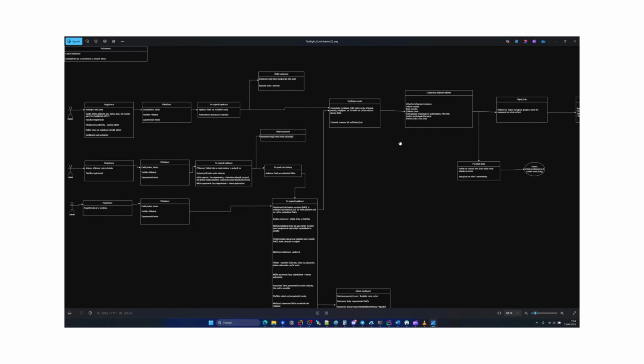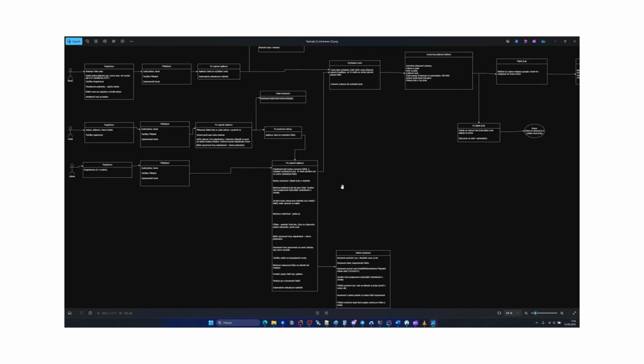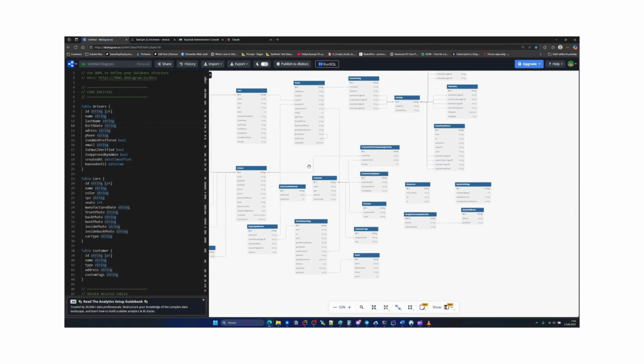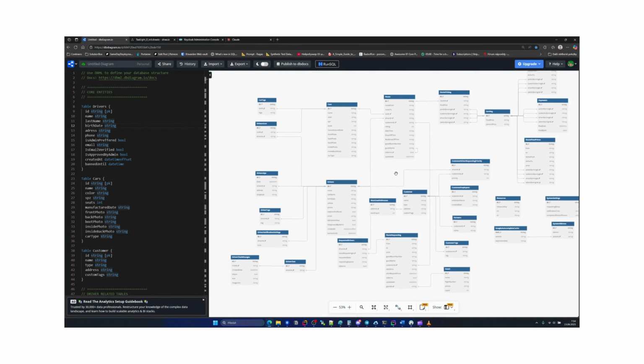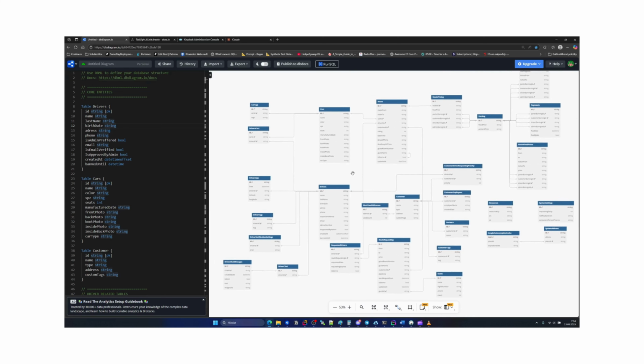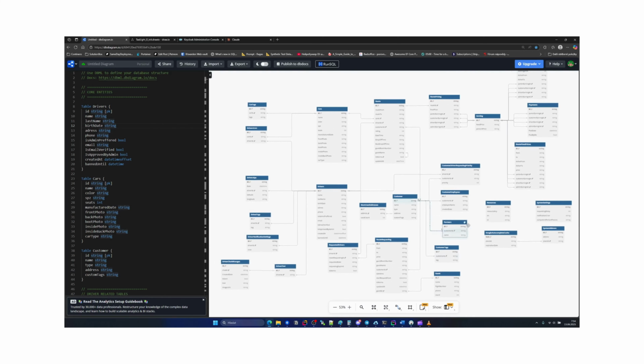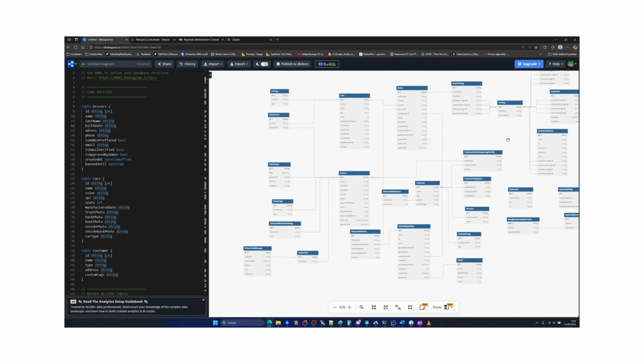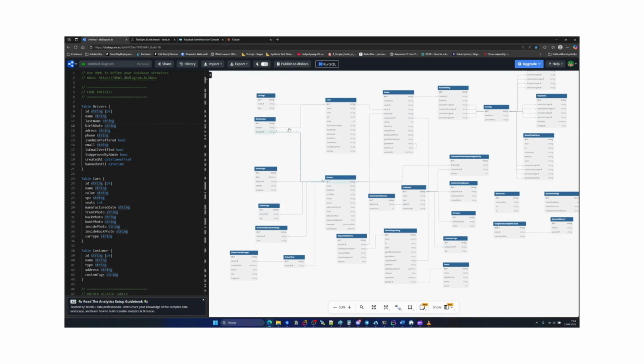I already drew some high-level schema. It's in Czech language, so I think you will not understand it, but it's not for you, it's for me and for the client. I also have this high-level data schema. It contains roughly all tables that we need. Maybe there are some missing, for example, I think the notification table is missing, but don't worry. Let's create them after. This is just for now.